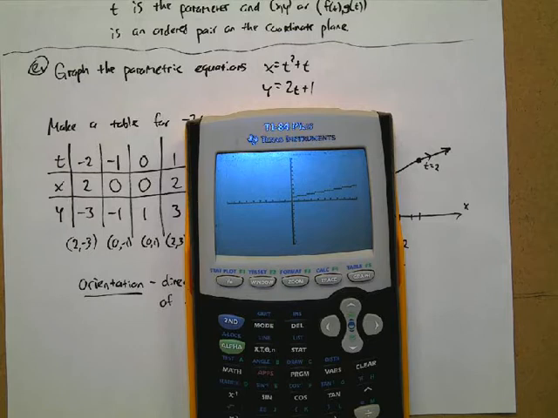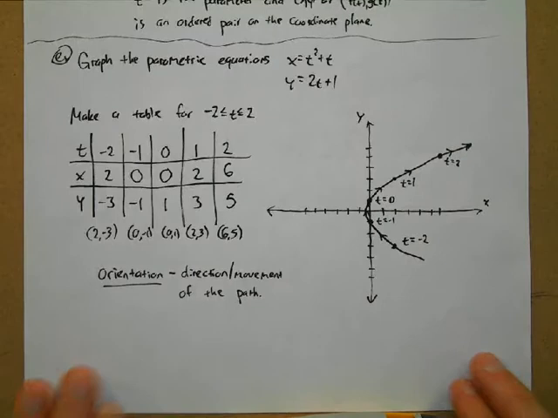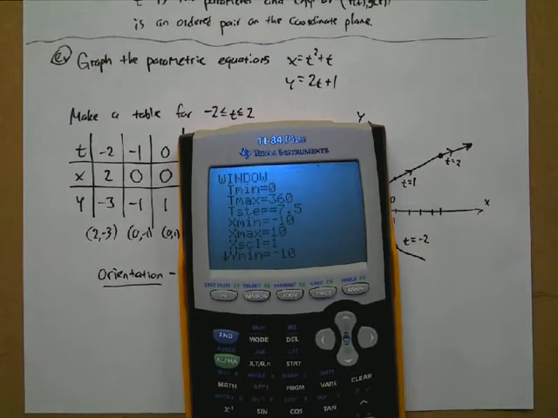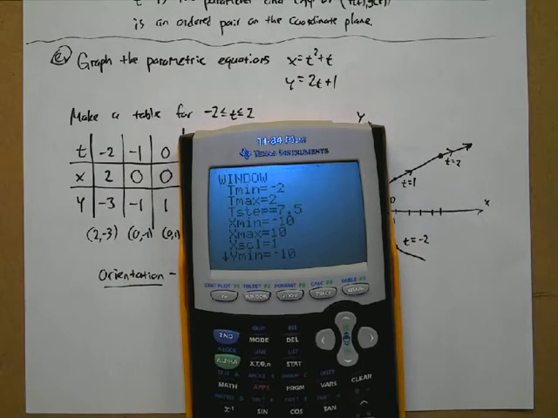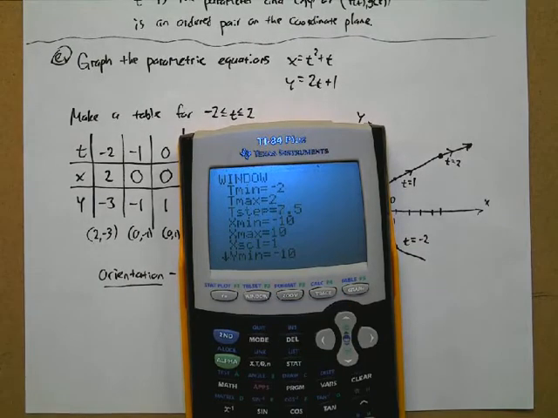-2 to 2, right? So if we want to graph the way we graphed, then we need to go -2 to 2. And then you'll also see there's a t step. What was our t step? 1. And so I'm going to make that 1. I'm also going to change the x min and x max. Mine kind of went from -6 to 6. Well, maybe we'll keep the -10 to 10 and see how that looks. And so there is a better picture for our graph.